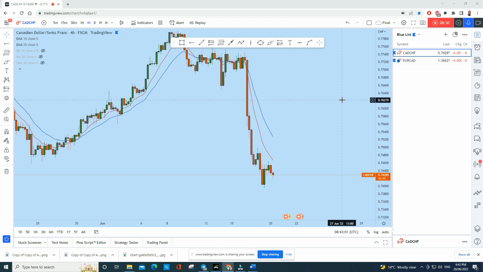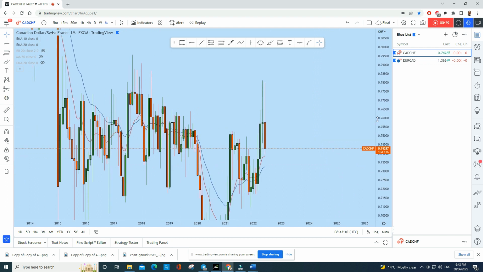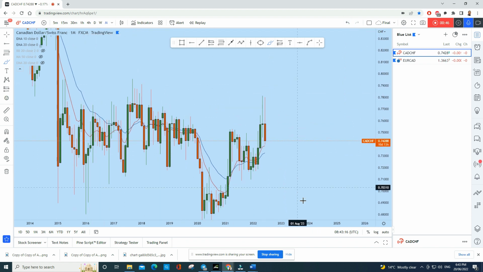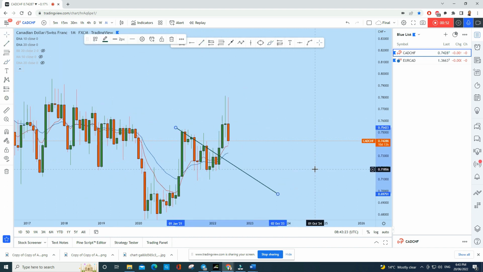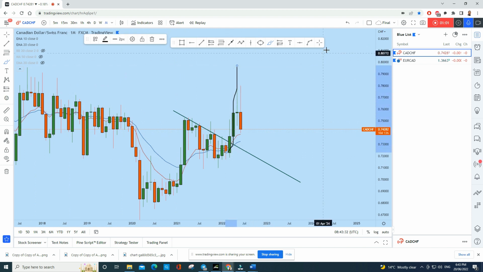Now, starting first of all with CADCHF on the bigger picture, the monthly time frame. What do you see? CADCHF from the top on the monthly has had a strong rejection. After this kind of rejection, we can expect CADCHF to come down further. Why? Because as you can see, CADCHF has broken this significant monthly level of resistance. This is a historical, dynamic resistance that has been broken with these monthly candles.